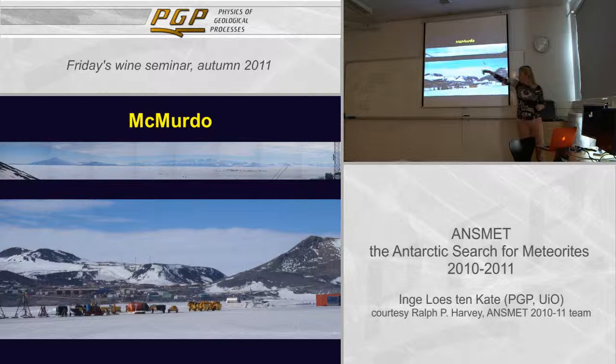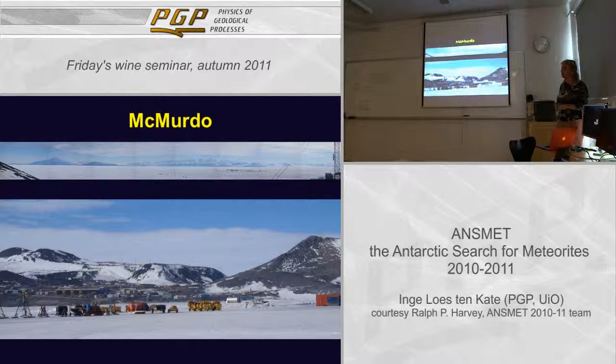This is really nice. This is a 15-minute drive. The other airfield is about an hour or an hour and a half drive over the ice. So you actually land on the ice here, just to get an idea. There's a couple, I don't know, a couple meters of ice, 15, 20 meters, I don't know. So you land on the ice, then you take a bus, and you drive to McMurdo.